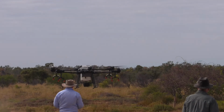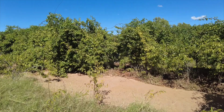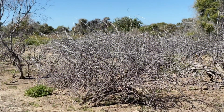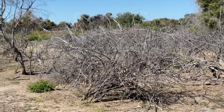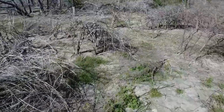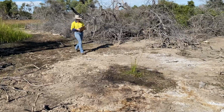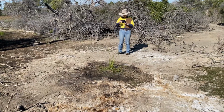Aerial mapping and targeting of threats was carried out by DCQ's drone and species identification technology. Heavy infestations of rubber vine topped the list of threats. Through 2021-2022, control of rubber vine became the focus for Desert Channels. We've had a 72% reduction in the extent of the rubber vine within the project area. And in addition to this, we've undertaken works to better understand the floral and fauna biodiversity. Removal of this water-dependent weed has allowed even more new springs to emerge.